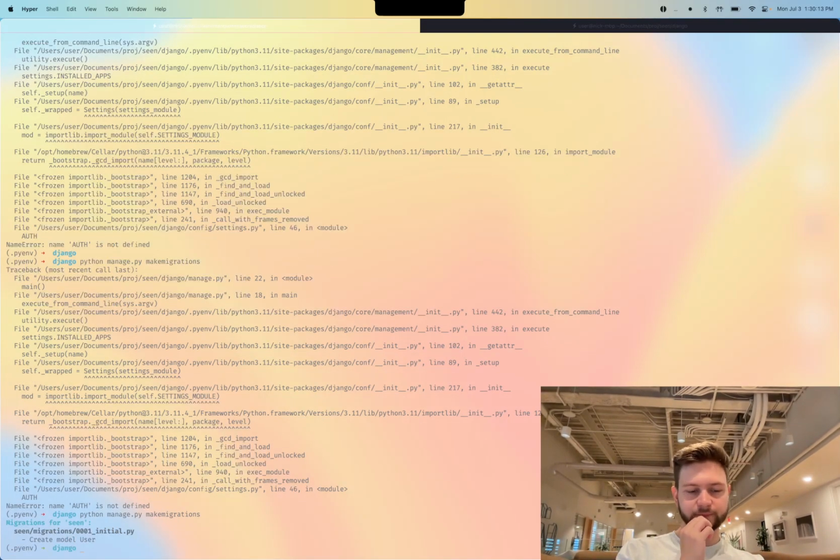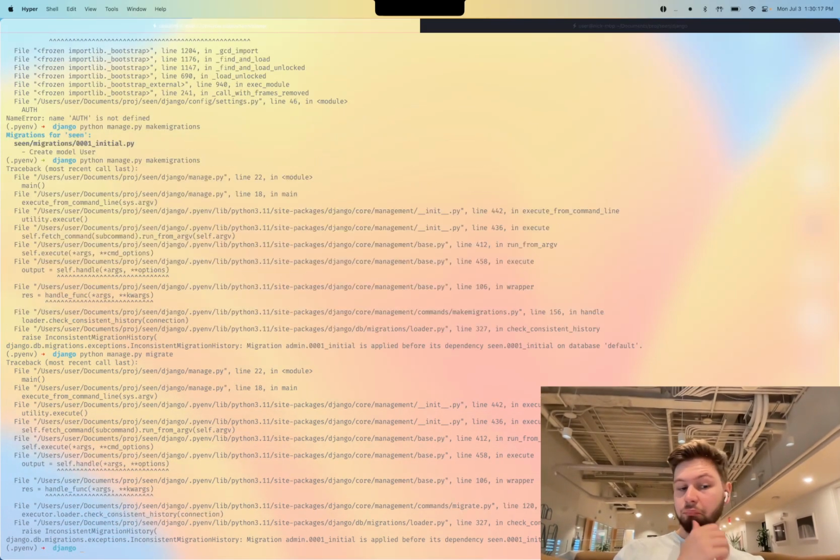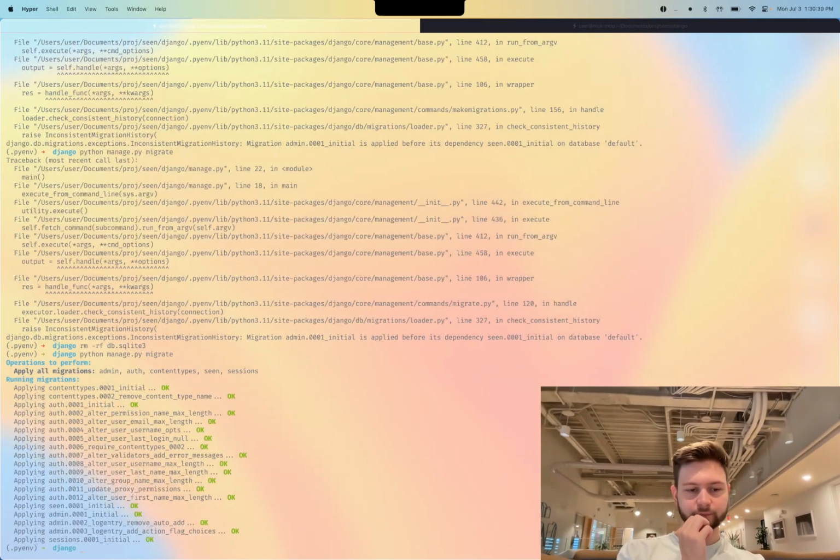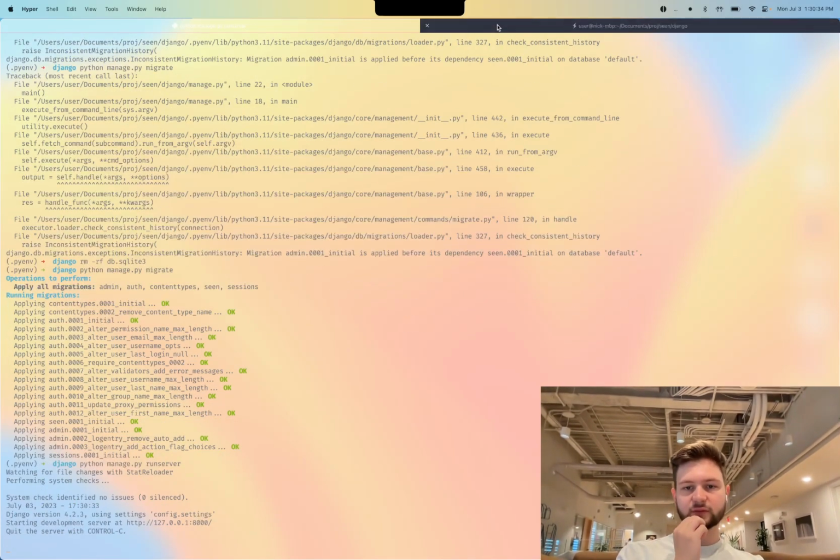Migrate. Okay. How about remove the database and try again? Cool. And if we run the server now, we're all good.